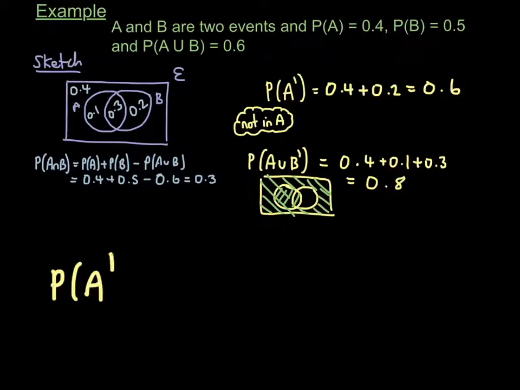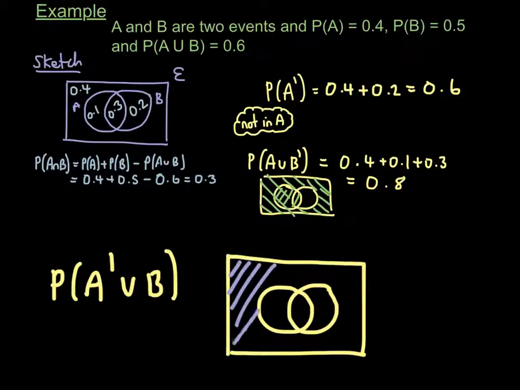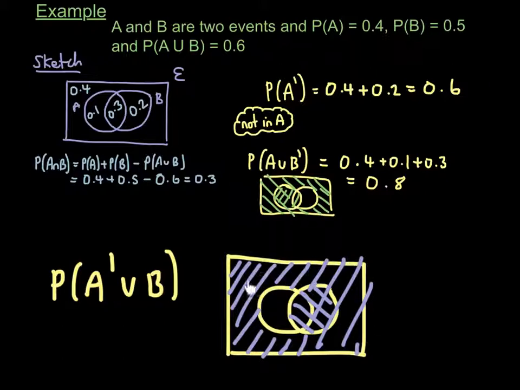Probability of A complement union B. So just do the other way around. So again, quick sketch representing the original Venn diagram. Diagonal shading in the one direction to represent the complement of A, and then the other direction to represent B, and because it's the union this time, we're looking at everything that's shaded. Alright, so everything apart from that little crescent shape, so it's going to be the outside, the 0.3, 0.2, everything apart from that 0.1 I was just pointing at. So if you add all that together, it's just 0.9. Okay, dead simple.